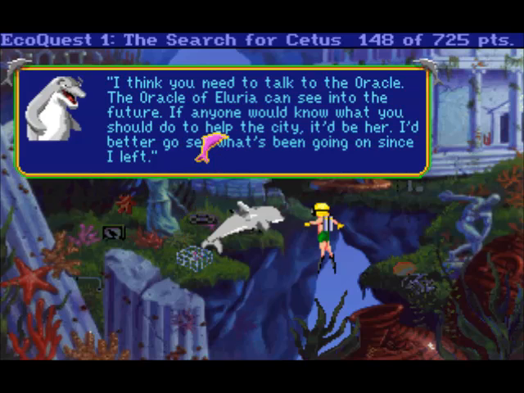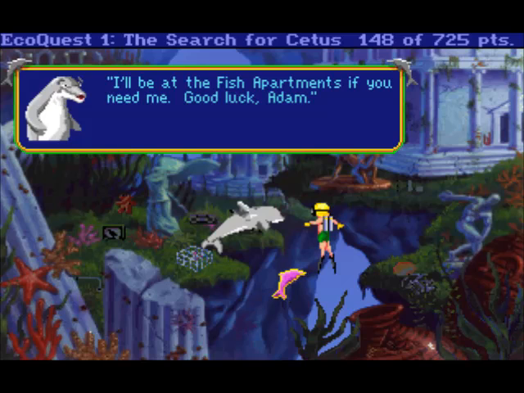I think you need to talk to the Oracle. The Oracle of Eluria can see into the future. If anyone would know what you should do to help the city, it'd be her. I'd better go see what's been going on since I left. I'll be at the fish apartments if you need me. Good luck, Adam.